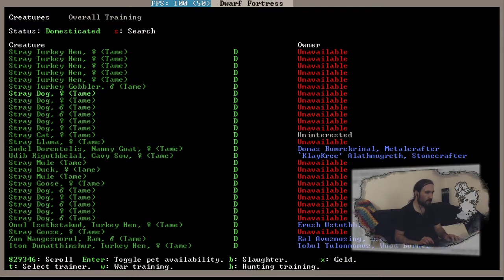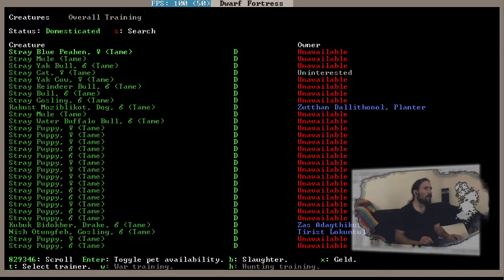Let's train these bad boys. So, what are we going to train them for? War, I think. Oh, can't train a cat for war. That's crazy talk. Dog. Turkey hens, geese, rams, turkey hens. Oh, the cats are all probably dead and we haven't discovered their corpses yet. That's more like it. Do we want a mule?